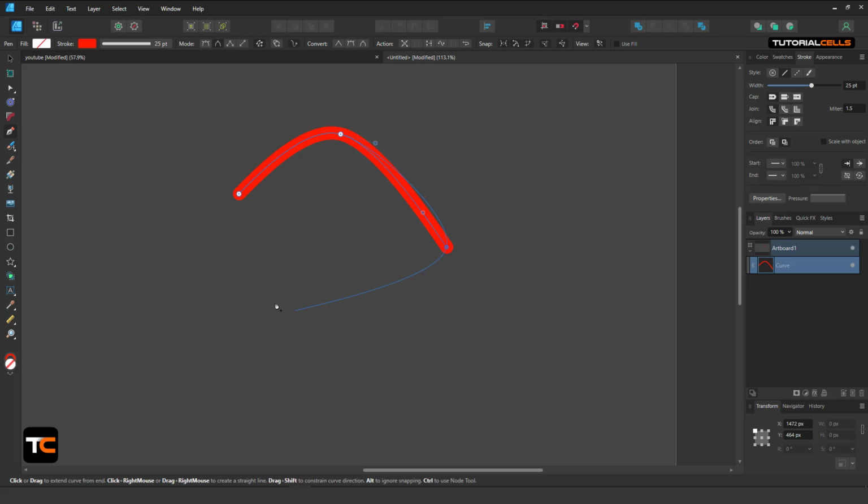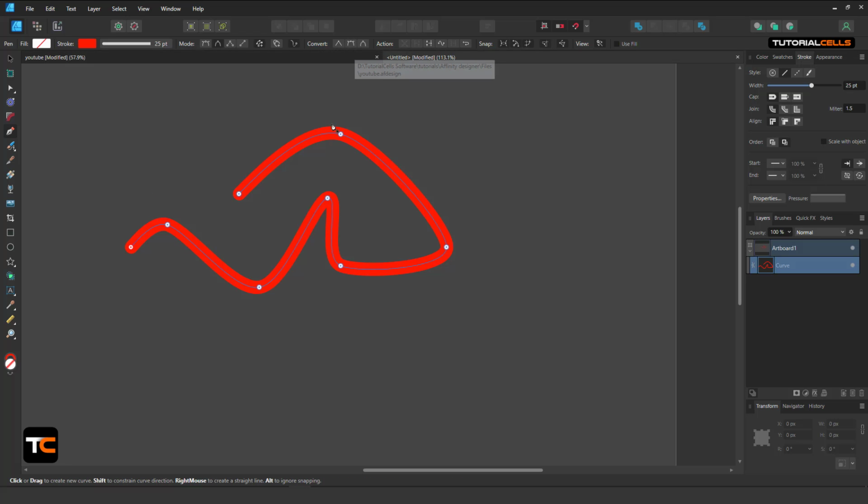Boom. And it's very useful to use. Sometimes you don't need to do that. Sometimes it's very useful. So it's a rubber band. It gives you the ability to recognize where your curves will be created. Nice. And escape to end it.